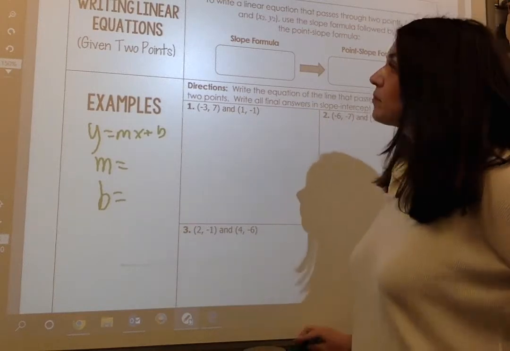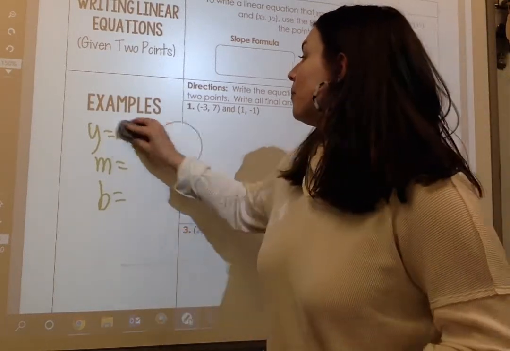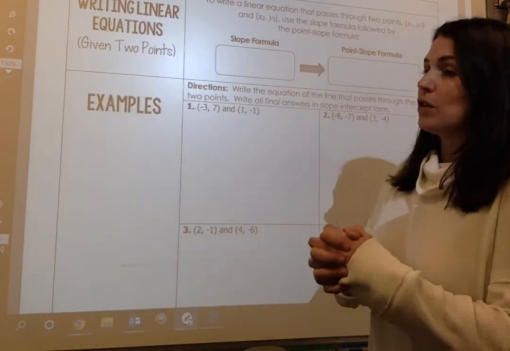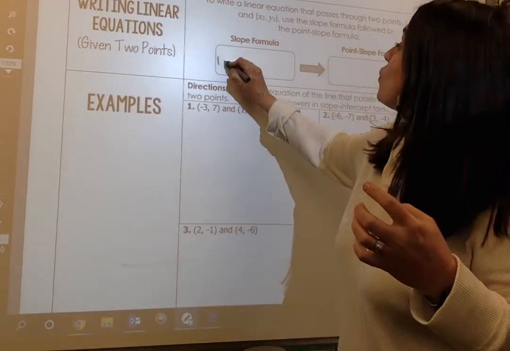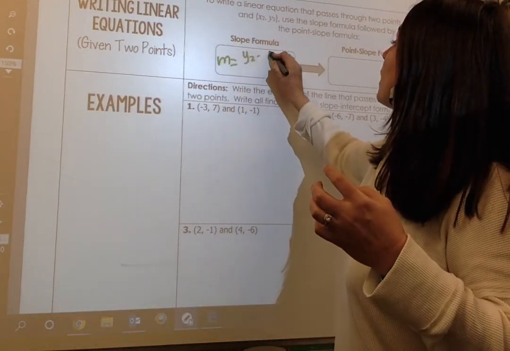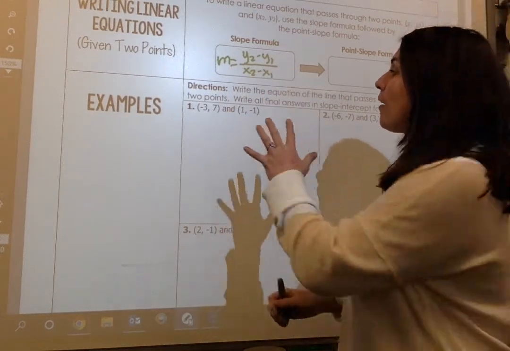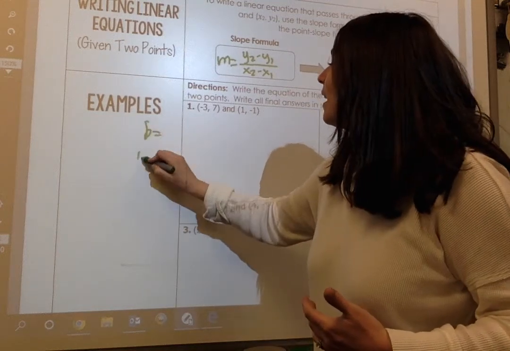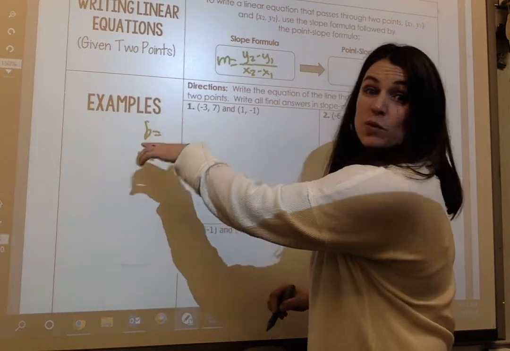So this is just a 2-step problem. Well, that's it. It's just a 2-step problem. The first thing you need to do, number 1, is find the slope. Remember your slope formula is y2 minus y1 over x2 minus x1. After you find the slope, that gives me half my problem. Now you just need to find the beginning point, which we did last video.